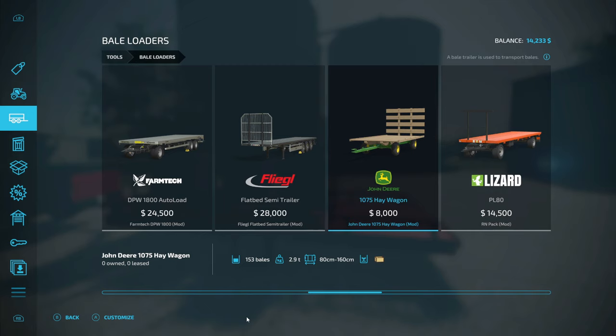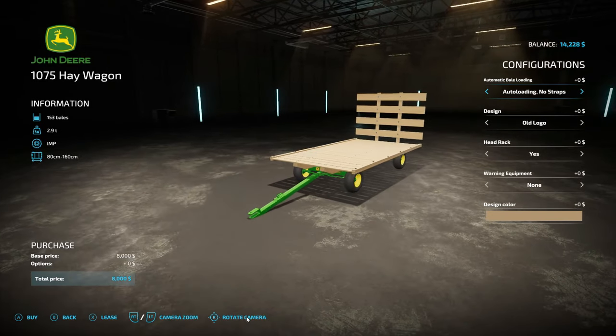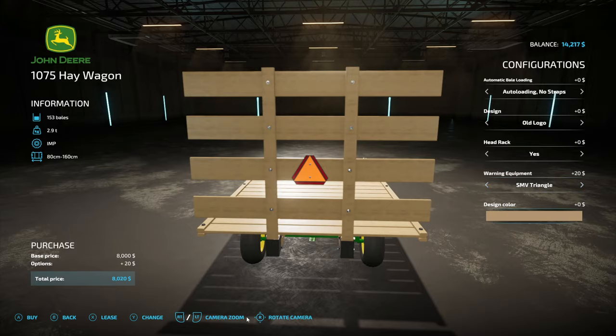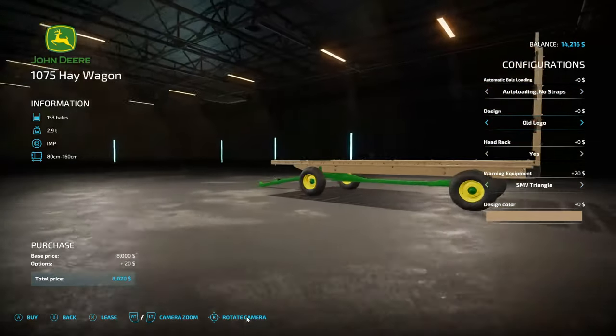And here's the one that we need. I'm gonna see if we can hold two of these. Whoa, what am I doing? Auto-loading, no straps. Straps, no auto-loading. Auto-loading, no straps. Okay, old logo, new logo. Let's go with old logo, head rack. Yes, we want that head rack. Warning equipment. Probably the triangle on the back, yes. And brown is the color.